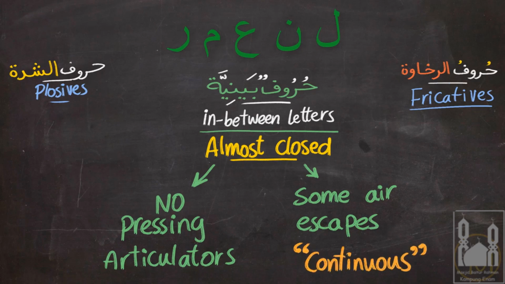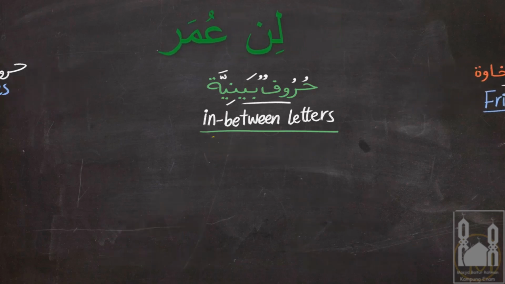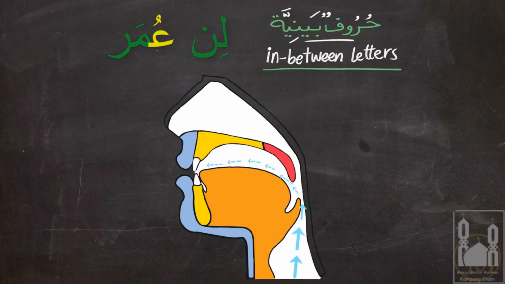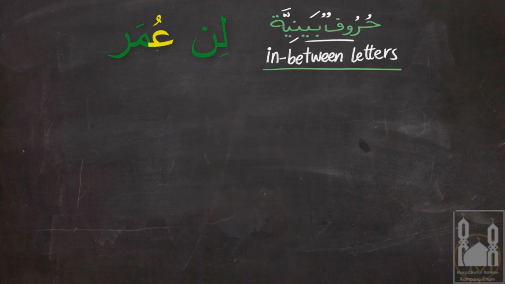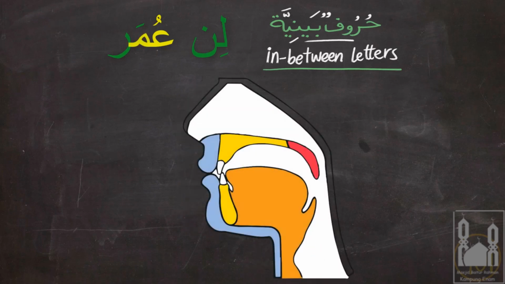The letters that belong to this category are the remaining 5 letters forming the mnemonic Lin Umar. So when we say ah, we directly feel that the makhraj is not as open as with other fricative sounds, but at the same time, it is not completely closed as with the other letters of shiddah. It is somewhere in between. And that's why it is harfun bayni, or an in-between letter. This is specially understood in the production of the letter mim. The mouth is completely closed, but air does escape through the nostrils, which creates the sound.